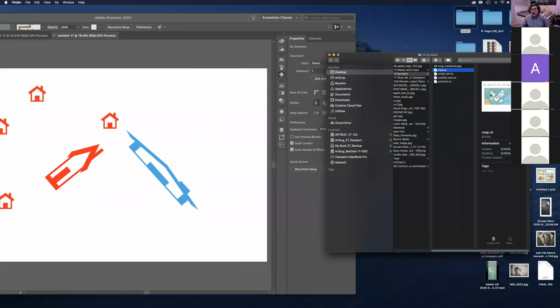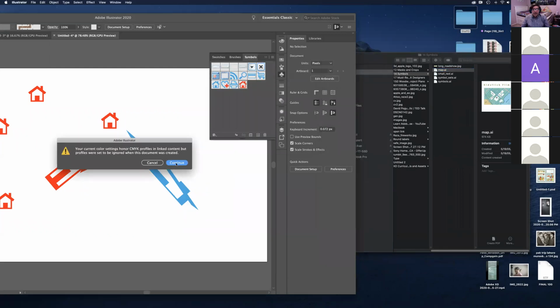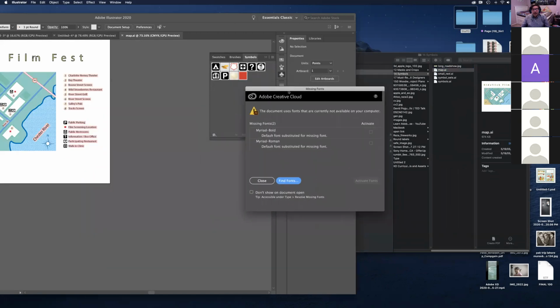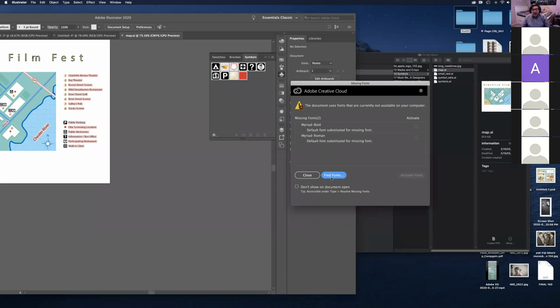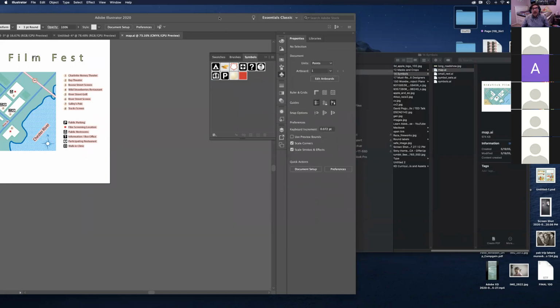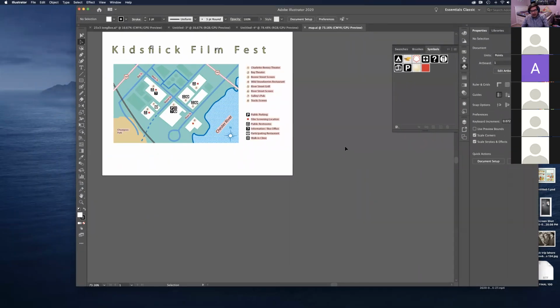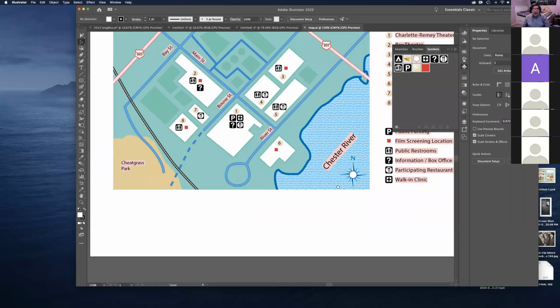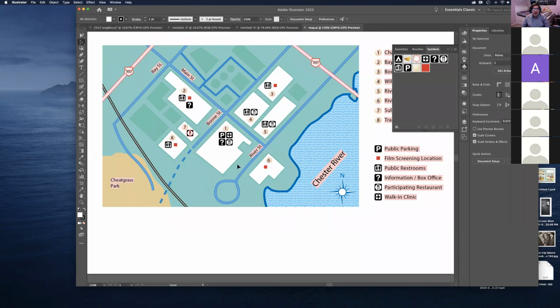I think this can be a good example over here. I don't want to worry about the font. It's a really old file.